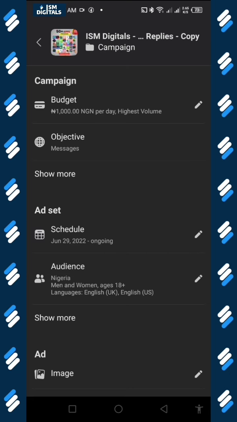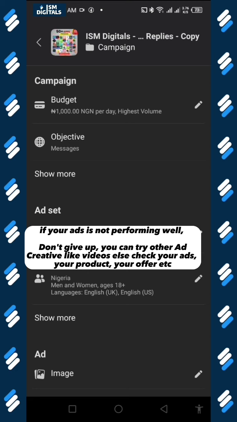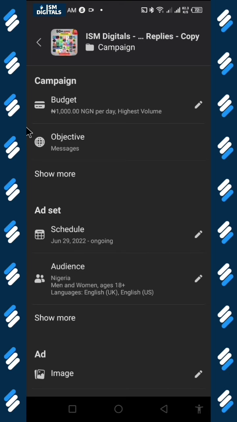All right, so it is one thing to set up a Facebook ads, and it is also one thing to convert the leads you have generated for yourself. All right, so you have to try as much as possible to create good conversion strategies. You have to do follow up on your clients, because some will not buy from you immediately. So just ensure that they buy from you. All right, not all of them will buy from you, but the little that buys counts.